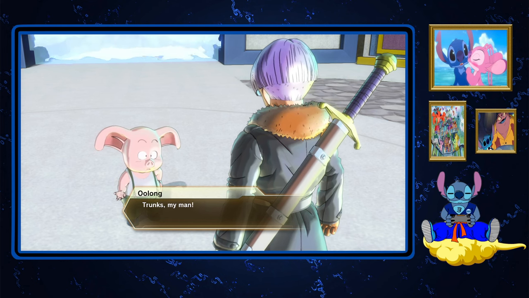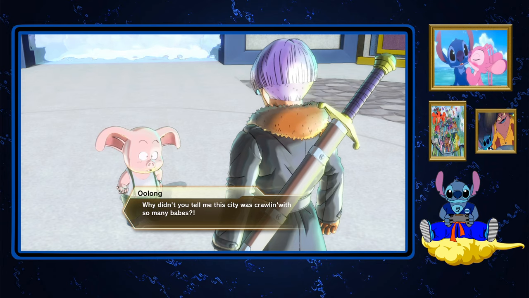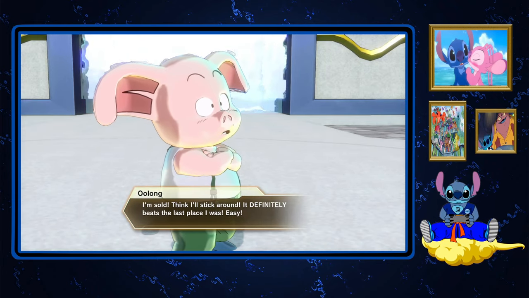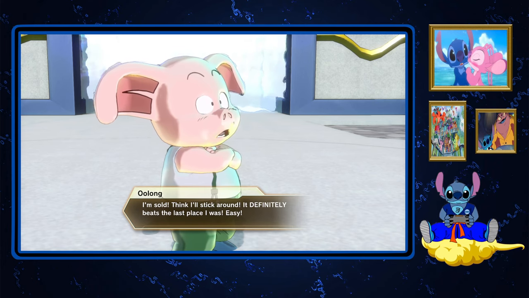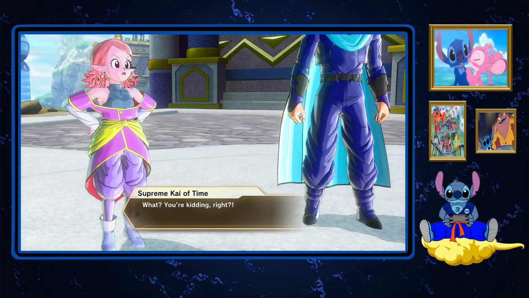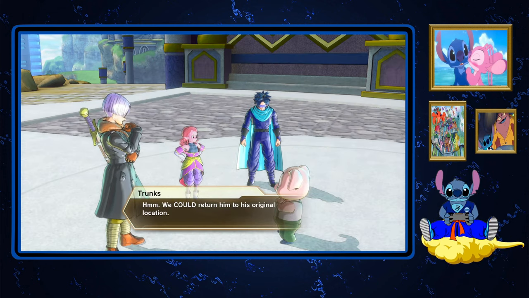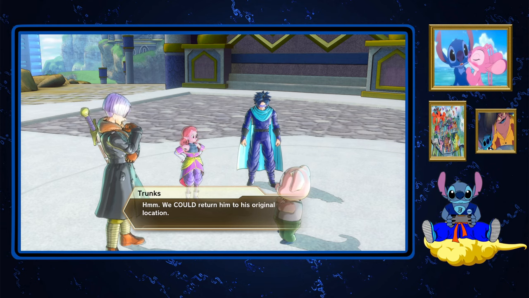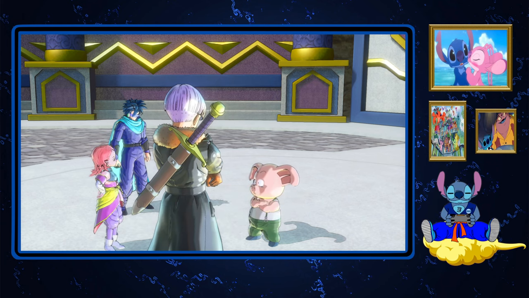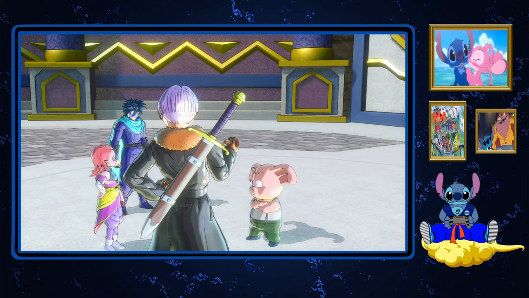Trunks, my man! Why didn't you tell me this city was crawling with so many babes? I'm sold. Think I'll stick around. It definitely beats the last place I was. Easy. What? You're kidding, right? We could return him to his original location. But it looks like he'd just find another way back here. Why not let him stay in Kanton City for a little while?